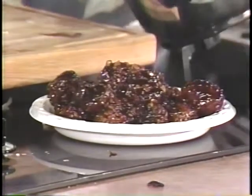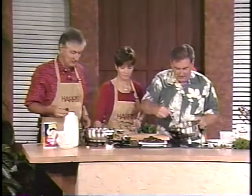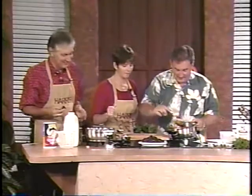Anyway, here's your meatballs. Right there. See how well that came out, and the meatloaf is looking beautiful. It looks terrible. This really smells great. Oh, doesn't it? Wait till you taste it.